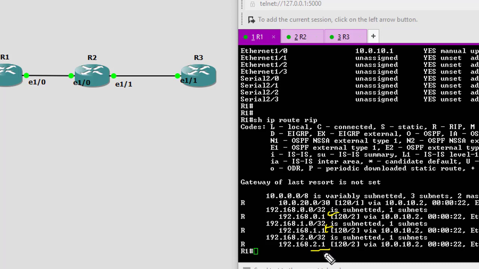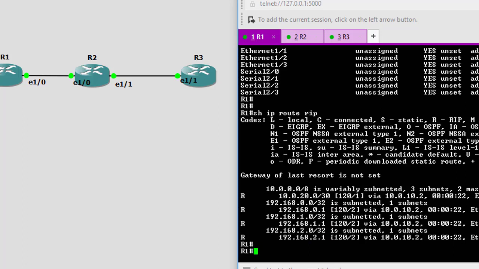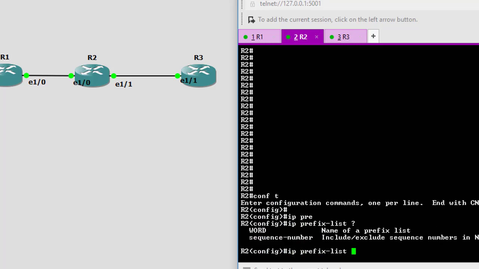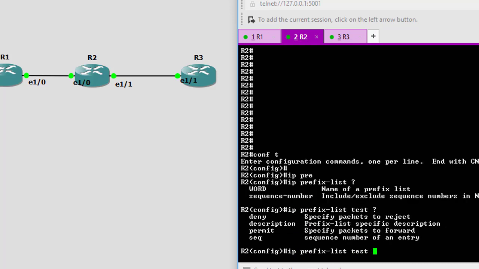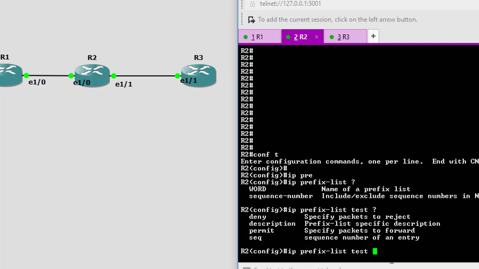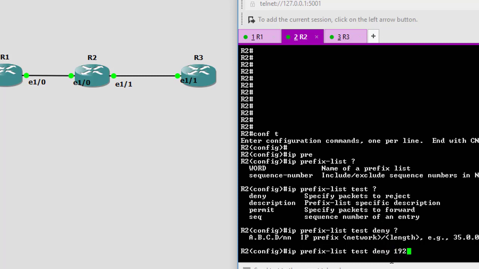Right now I'm going to create a prefix list on router 2, telling router 2 not to advertise that route to router 1. So I go to configuration mode, ip prefix-list, the name, let's say test. We can put the sequence number here, but I don't need it, so I just ignore it first. I'm going to deny 192.168.2.1, specifying it as /32.